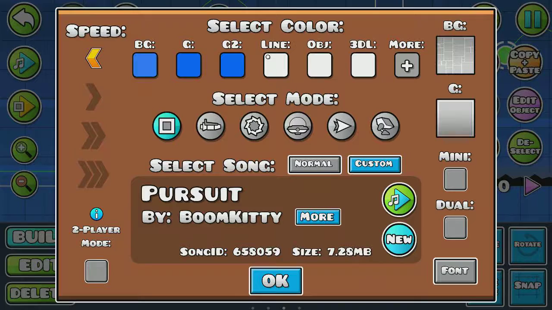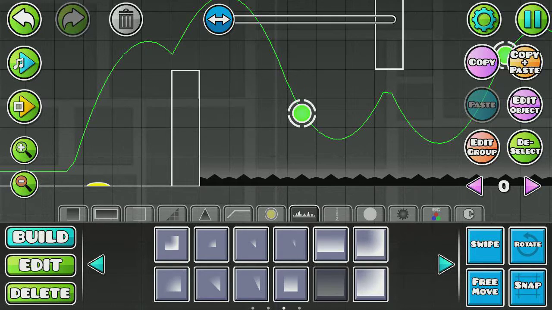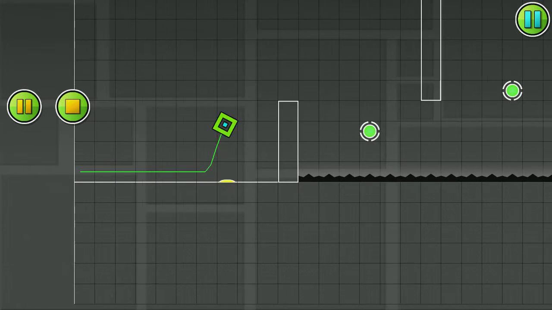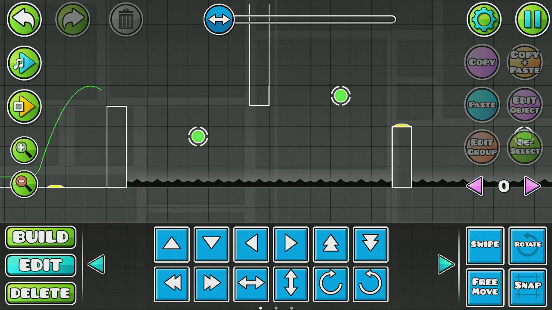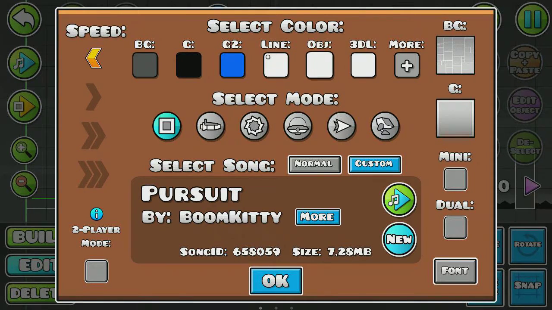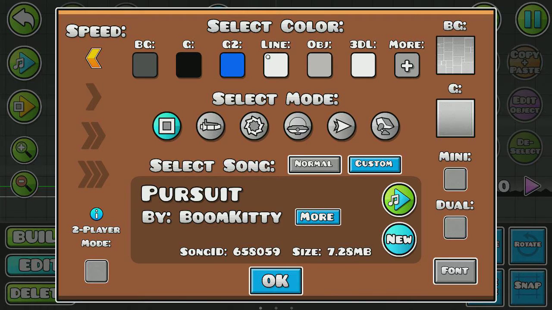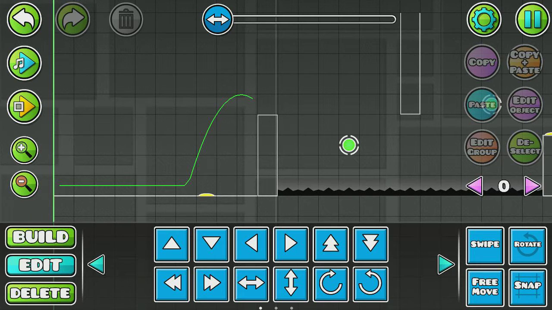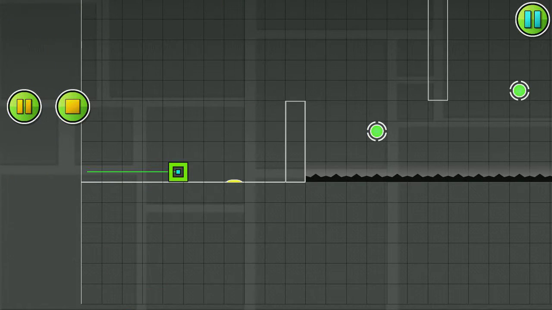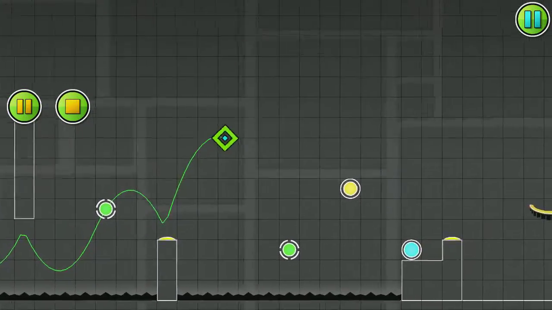And next thing you're going to want to do is change the background. So I'll just change it to this. And as you can see, the level already looks a lot better. You don't really want straight out white object outlines. So you're going to want to change the object to go along with the background a little bit. Just make it a little bit lighter or a little bit darker than white. And also so it goes around with the theme that you're using. So if you're using red, you want to use kind of dark red and it will look very good. So now it's starting to look together.